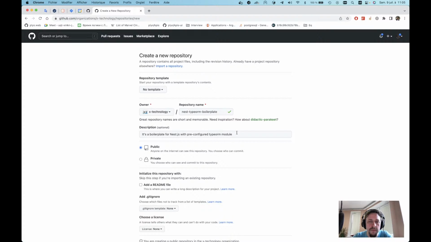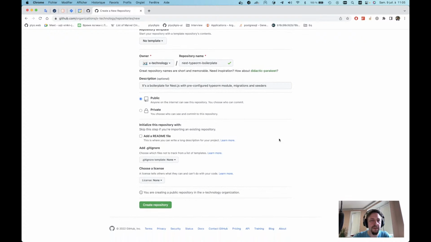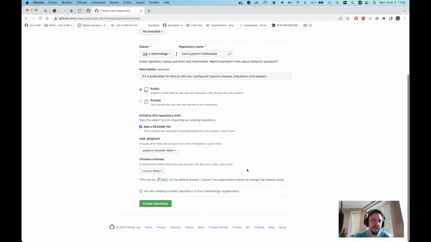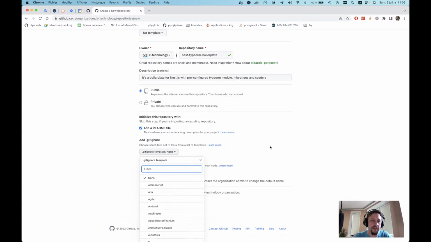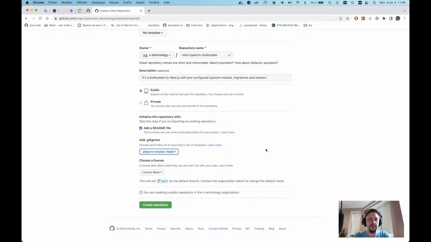Okay, and TypeORM module, migrations considered. Okay, public. We need the README file. Git ignore. We'll include common ignore files for Node.